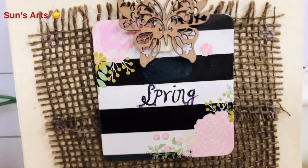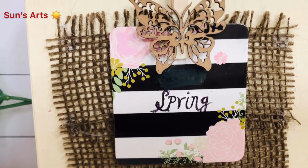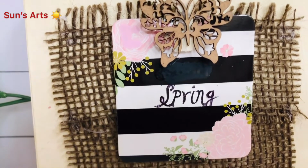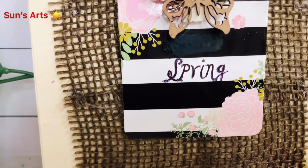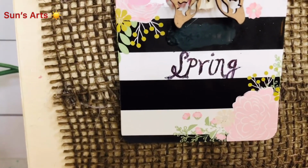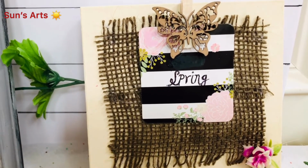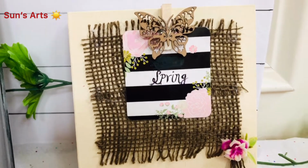And guess what, the beautiful thing that I stuck in the center is basically a wrapper from a hairband, and it had a beautiful design with white and black patches. I painted white and black to cover the letters, and then I wrote spring with my Sharpie. I didn't throw that piece away because it had a nice design on it, so it worked out well there. I'm very happy with how this turned out as well.